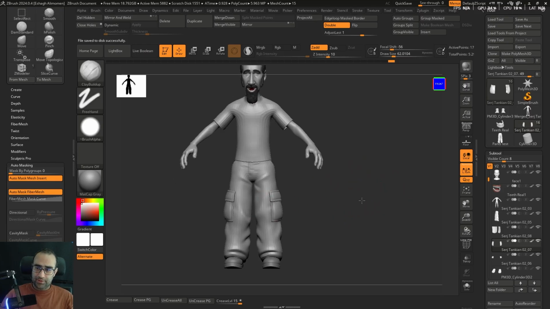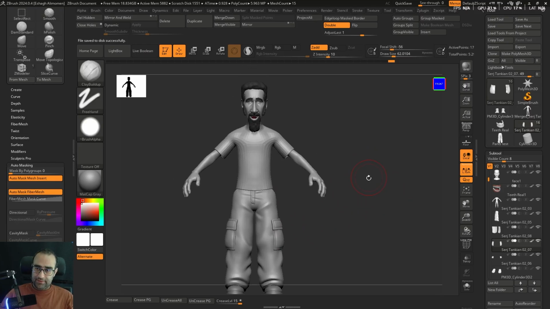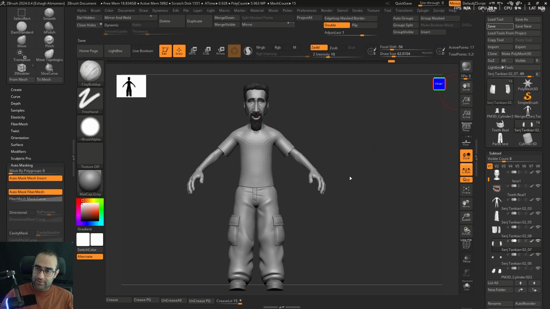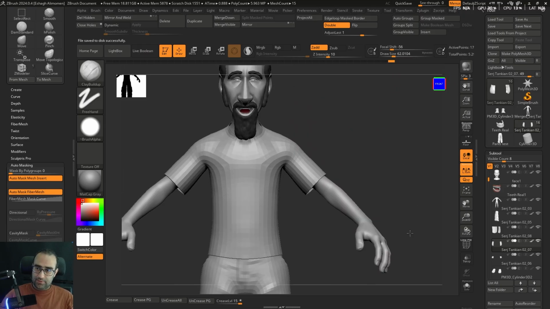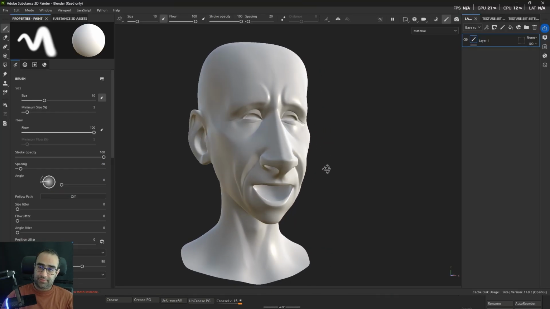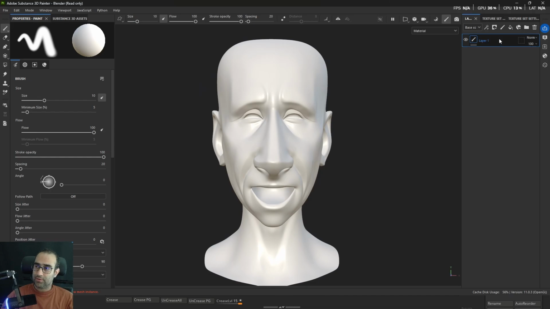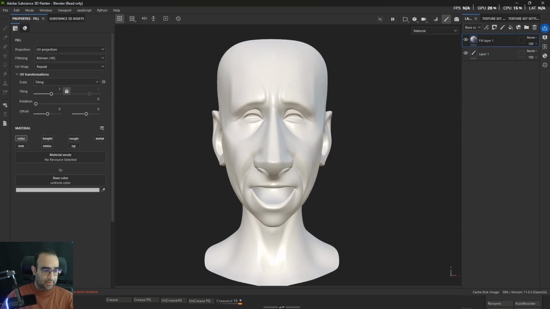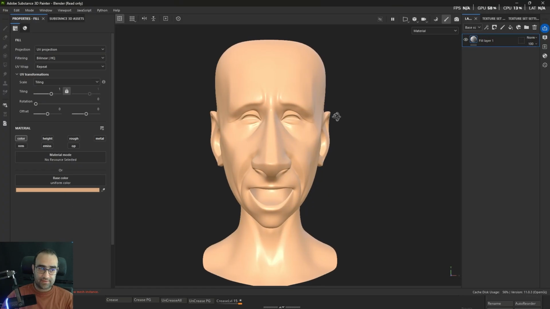All right. For now, we're gonna stop working on the pants, and I want to do a quick texturing of the face. So I'm gonna export the face, and I'm gonna open it in Substance Painter and see you there. Okay, I exported the face. I opened it here. It's gonna be easier just to control. So I'm gonna make a layer, and I'm just gonna pick the color from his face so I can be sure, okay, this is the color that I'm looking for. Let's go pick it and take the color from his face.